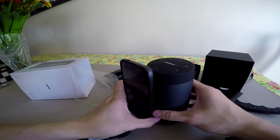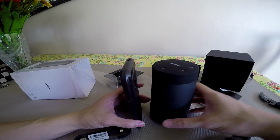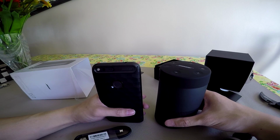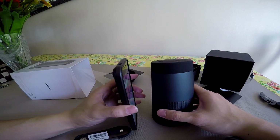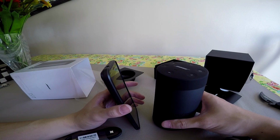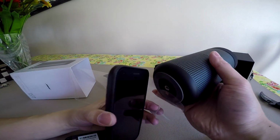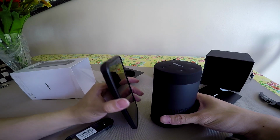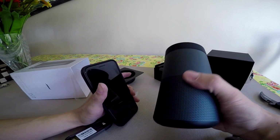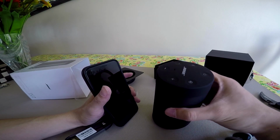You can judge for yourself. I'm primarily going to take this for traveling purposes. That's why I didn't go with the bigger model. I definitely wanted a unit that could pack a punch. I know there are plenty of other units out there that are probably a lot cheaper and could sound similar. But for the use I have in mind, I don't really care about the pricing. I just really wanted the best I could get in the smallest form factor. Form factor was more important to me than anything else when deciding to purchase this unit.